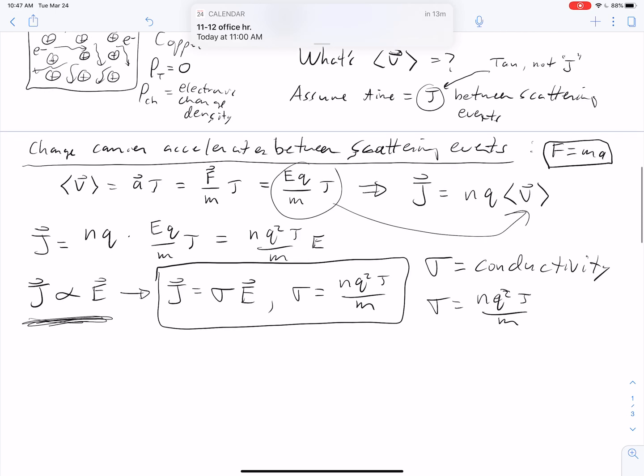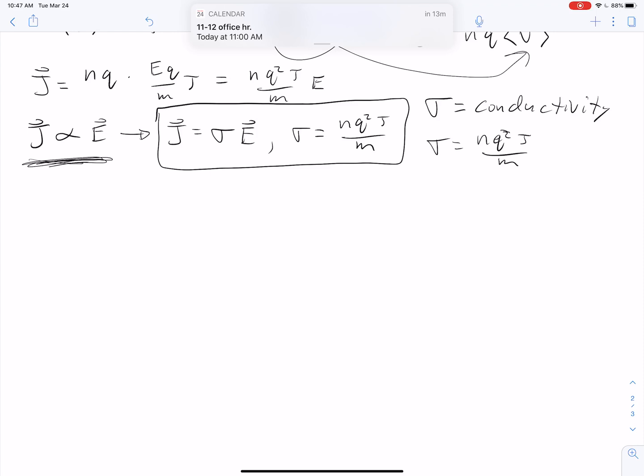And so that leads to Ohm's law. So for me, that's Ohm's law. It's the same thing. So how do we get Ohm's law from this? Basically that is Ohm's law, but it might not be a familiar form of Ohm's law to you, or it might be. But let's make it more familiar. So let's notice that I can say J equals sigma E, but then I can just flip it and say that E is equal to 1 over sigma J, right? Then I can give 1 over sigma a name. I can say, let's call 1 over sigma rho.